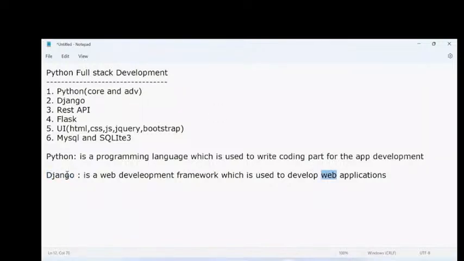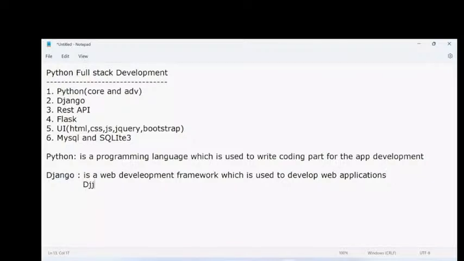If you want to develop any web application with the Django framework, Python is compulsory, because we are going to write the complete code in Python only. We write the website code completely in Python language, sir. So without Python, you can't go for Django, because the Django framework is completely written in Python.